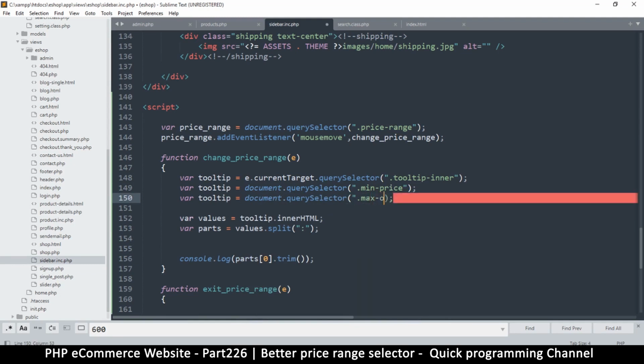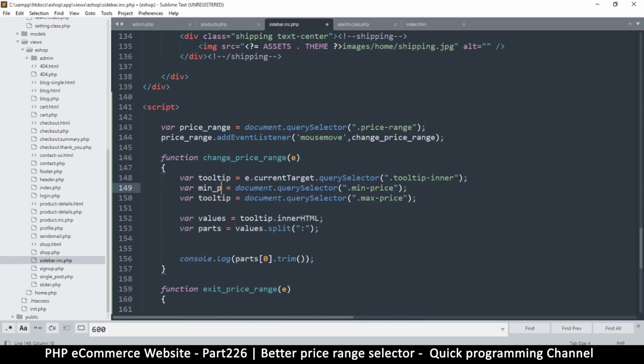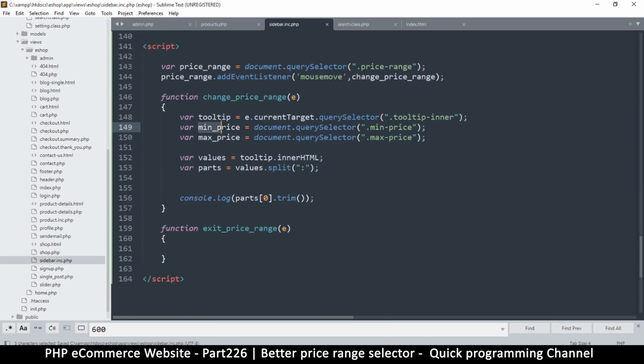Max price, like I thought. Okay, so here we go. Min underscore price, and down here we'll go for max underscore price. Goodie. So we have captured these, and all we need now is to update their values.